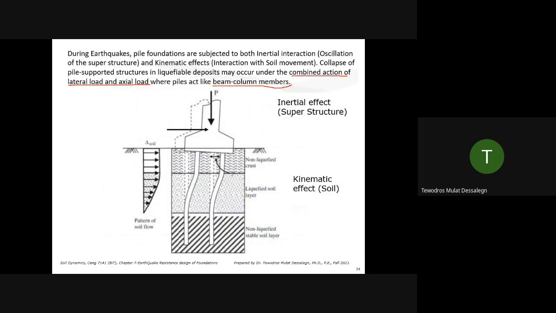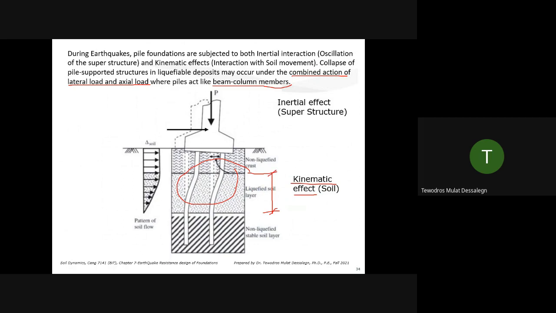And for piles in general, we have two kinds of forces that we usually talk about in civil engineering, structural or geotech. We can have a kinematic effect, that's the effect from soil. The soil can apply load on the piles. In a static design, we credit the soil to resist either by friction or by passive resistance. But in the dynamic case, it can liquefy. Let's say this soil is at this depth, this is a liquefiable layer.